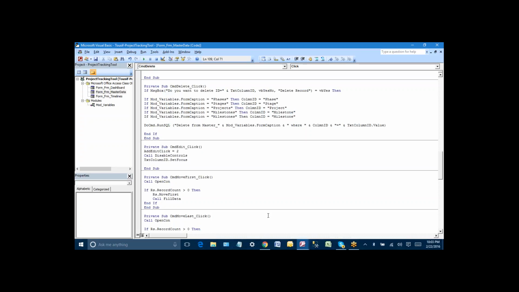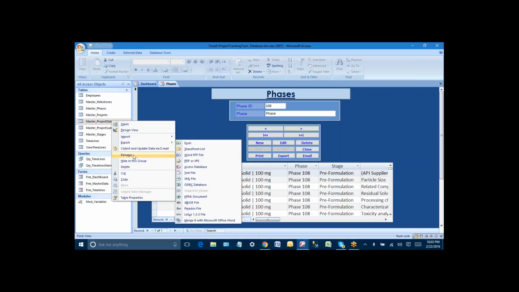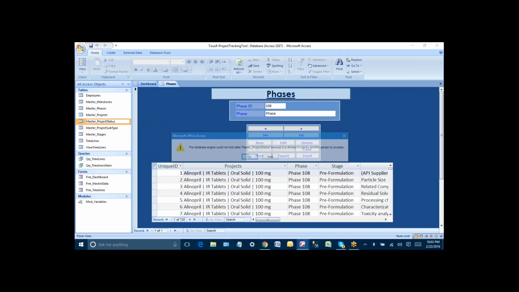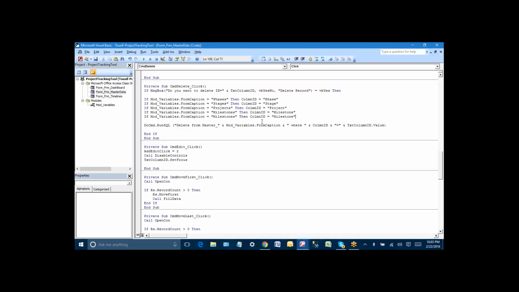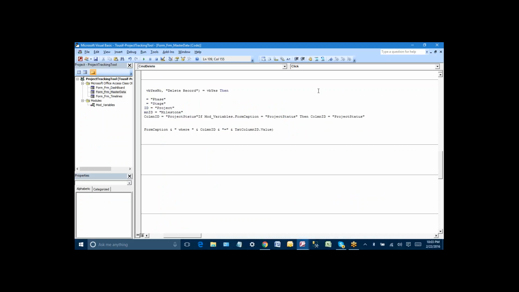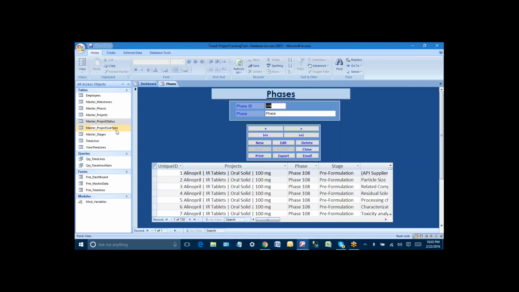No. Project status, this will remain project status. Then project subtype.